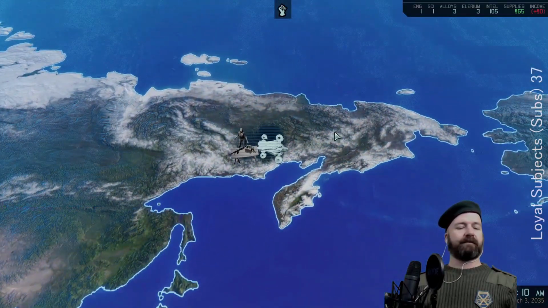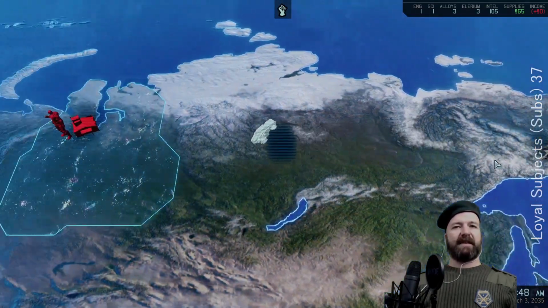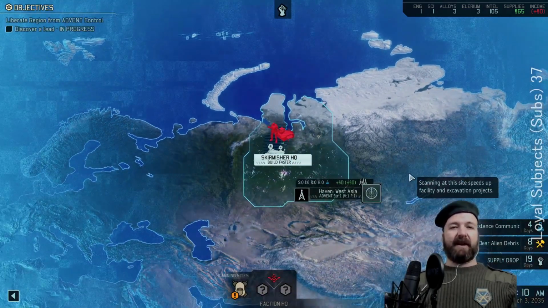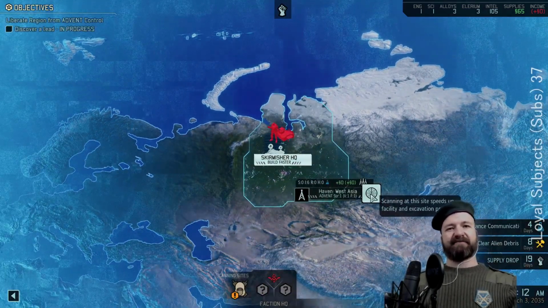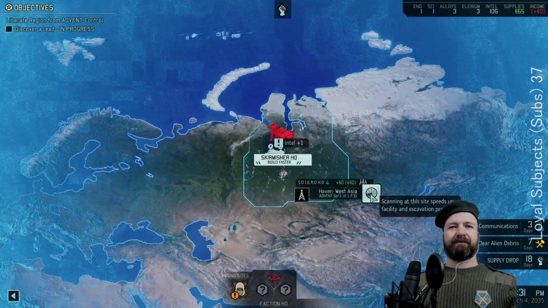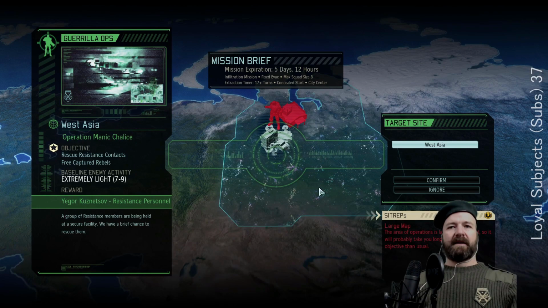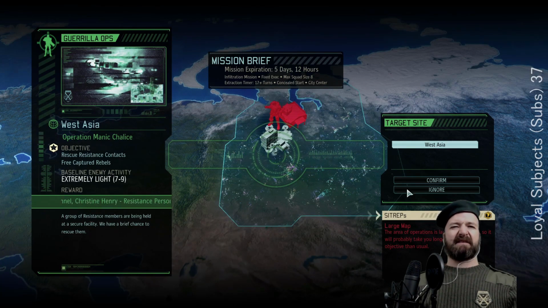Setting course for West Asia. I didn't see if Judas Varnus was available for recruitment there. I didn't see how much he cost, and he was only a Lance Corporal Ranger, so a little meh. Okay, large map, rebels, 5 days. Ugh.